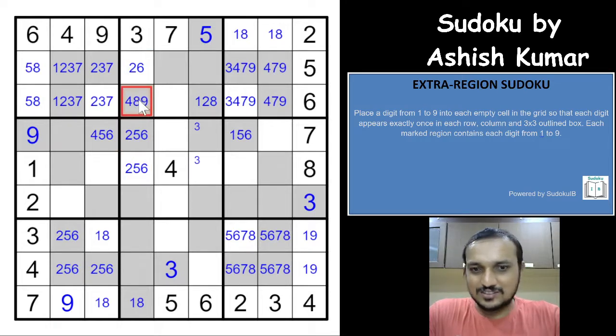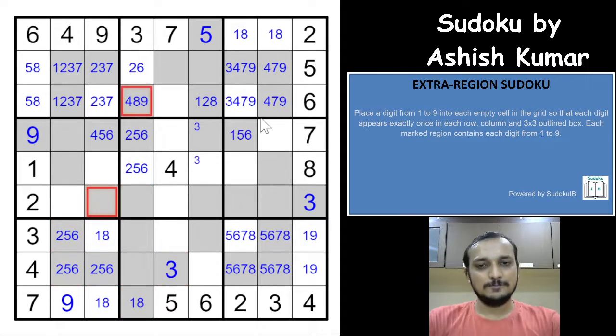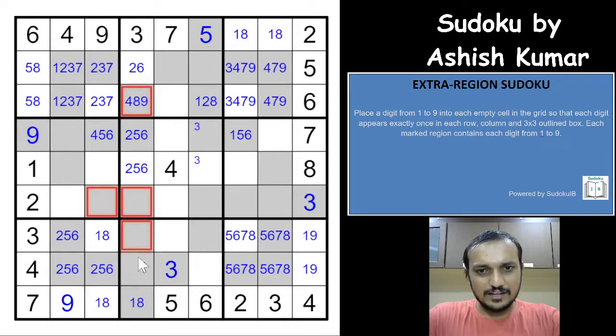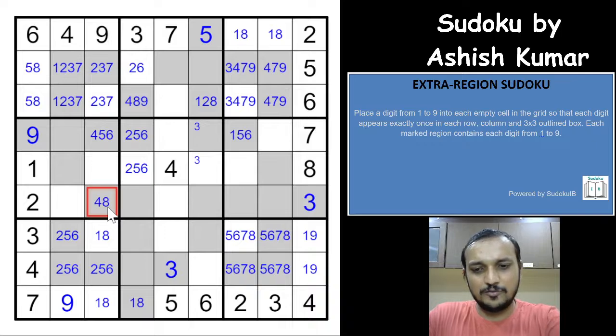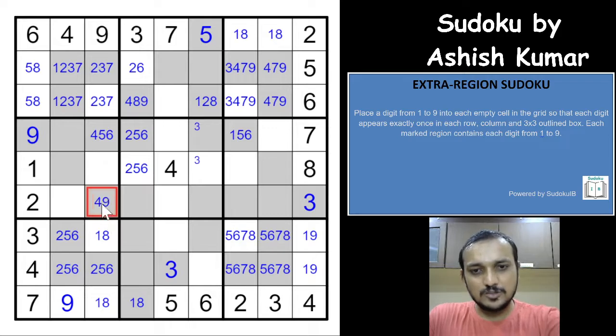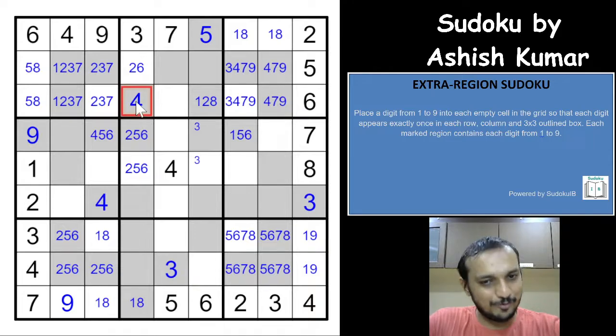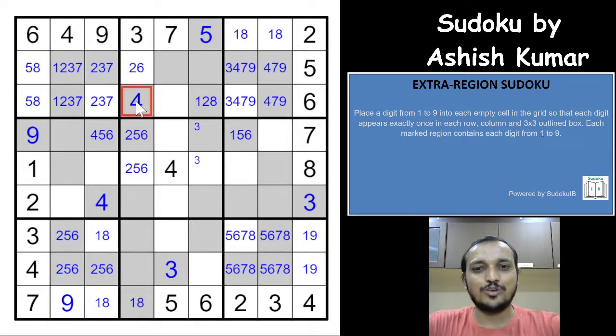Whatever number you have in this cell, right? This cell is 489 candidate, right? Whatever number you have in this cell, this region will have that number in this cell, right? So if you have a 4 here, 4 in this region would have to be here. If you have 8 here, 8 in this region would have to be here. And if you have a 9 here, 9 would have to be here. Which means whatever you have here would have to be here, and this cell can only be 4, 8 and 9. You already have a 9 here and 1 8 triplet here, which means 1 8 pair here, which means 8 and 9 is eliminated and this cell can only be 4. Which means the other cell also would have to be 4. And that actually helps you solve this Sudoku.